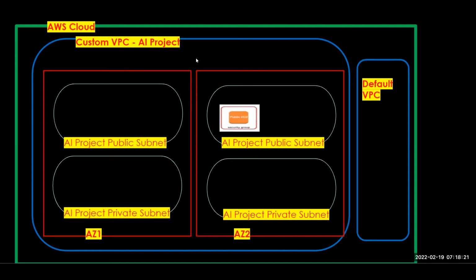Now we are seeing here we are creating one EC2 instance in our VPC boundary. But the point is this EC2 instance no one will be able to access, because we require a lot of other things. Like the first thing, if you want to access this instance from the internet, we require an internet gateway.